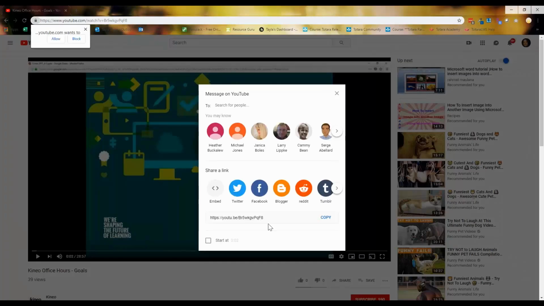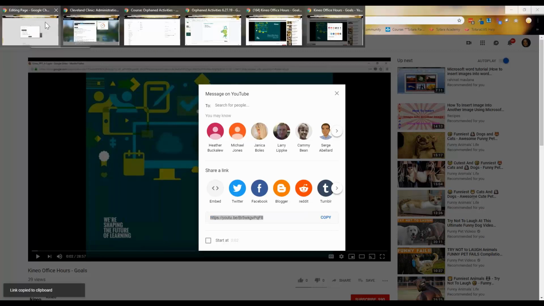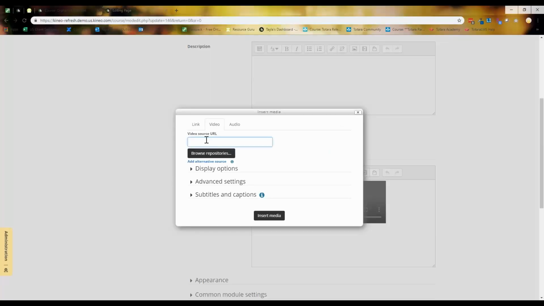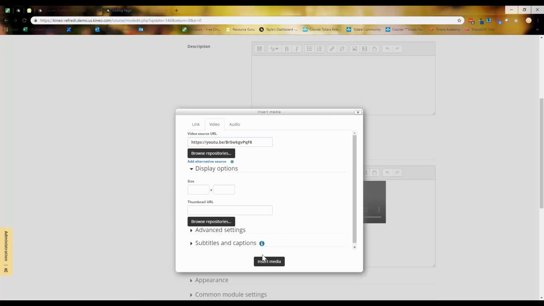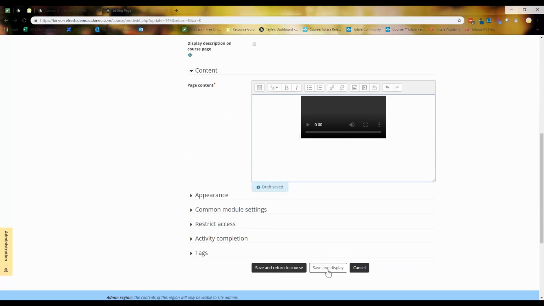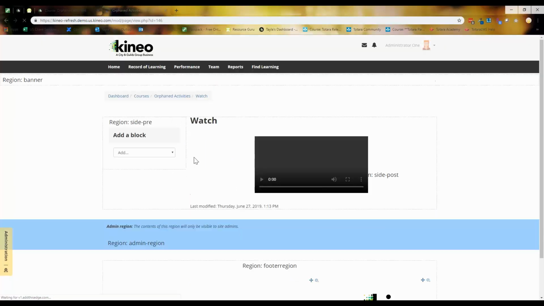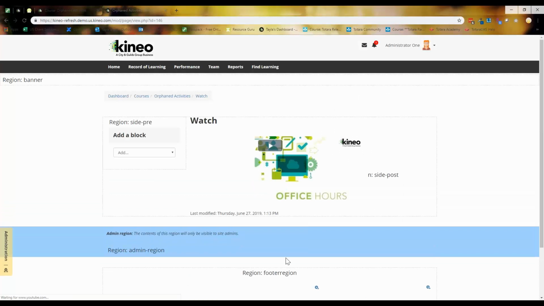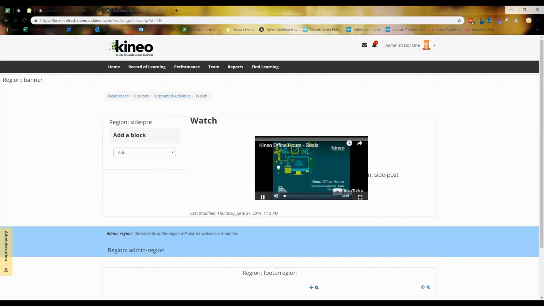Let's do this. Share. Copy that link. I want you to see this work because I use it all the time. You shouldn't worry about any of that. There it goes. Okay. So now we have it in there and it's displaying and it works. I must have removed something from the URL.